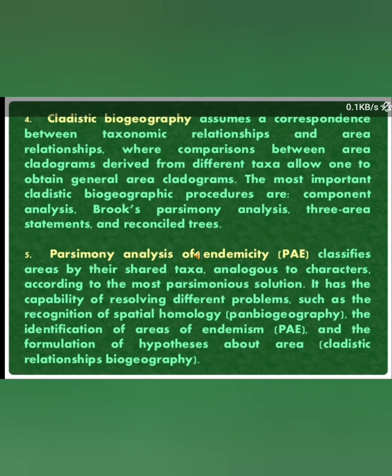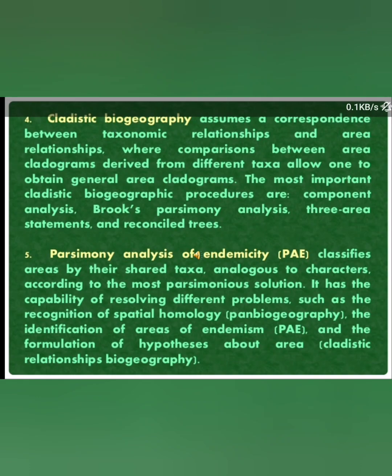Number 5, parsimony analysis of endemicity classifies areas by their shared taxa and locus to character according to the most parsimonious solution.